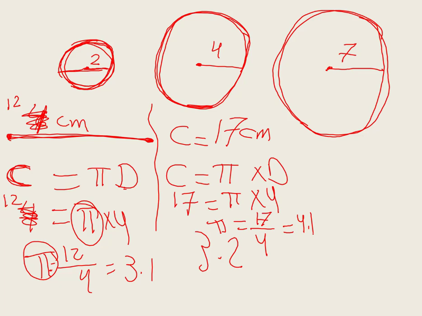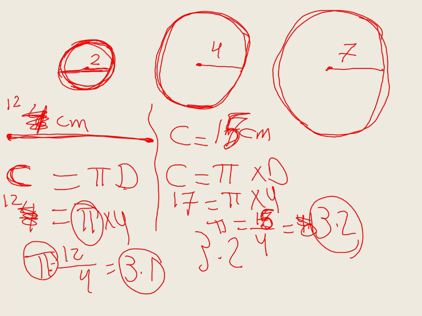Or it might be 15. Let's write 15. So 15 divided by 4 equals 3.2, for example. So we will get now that the value of pi is a constant value. This is an extra activity, if you want to do it at home to prove that pi is a constant value, because when we measure the circumference and divide it by the diameter, we get pi. We get approximately 3.14, which is a constant value in all our problems.